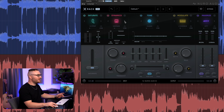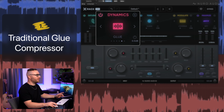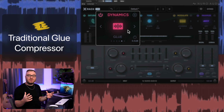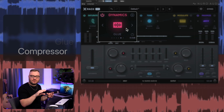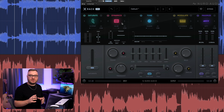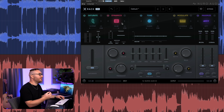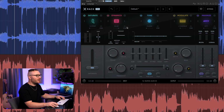One way is by using a traditional glue compressor. You could use this on just the 2-track beat, you could use it on the entire mix bus, or maybe just a subset of instruments. Whatever you want to glue together, you can use a glue compressor to do it. Now this is great for several reasons. If you have the right compressor, it can make the track sound fuller and bigger. The glue compressor in X-Rack Pro is one of my personal favorites. It's just really punchy and tight, and it just elevates the entire track. Take a listen to it here on this 2-track beat.